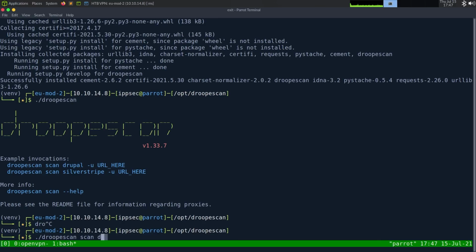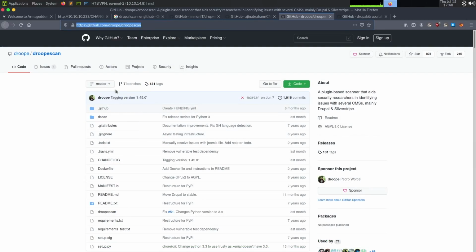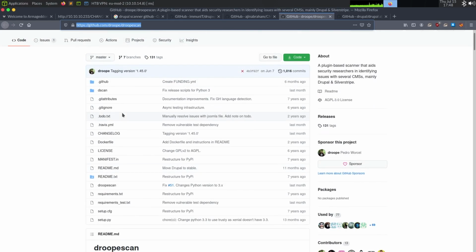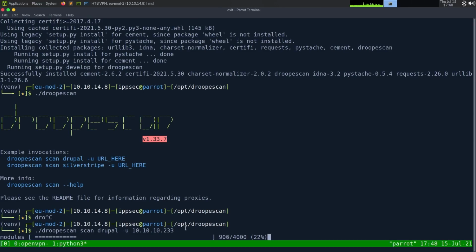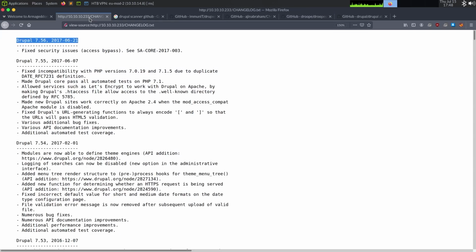scan drupal -u. I don't know if I specify HTTP or not. Let's just do 10.10.10.233, and it looks like it is running. I don't know if this version is hard-coded, but maybe we got lucky. It's at 1.33.7. Something tells me that is certainly hard-coded. Does this have versions? I don't even know what versions are. But it takes some time to scan. I guess we can just look at the exact version and look for exploits.